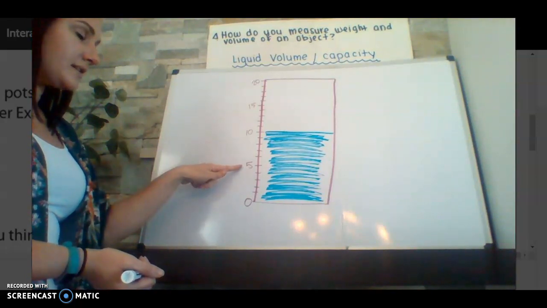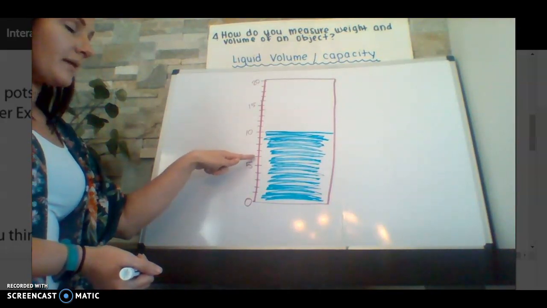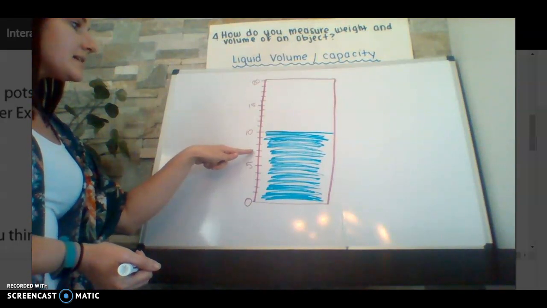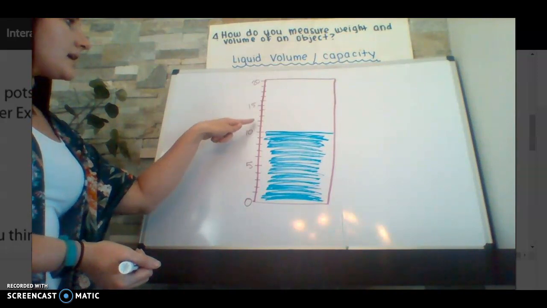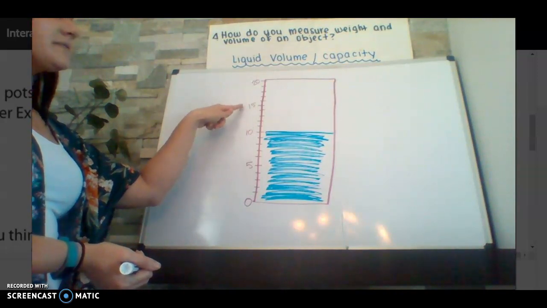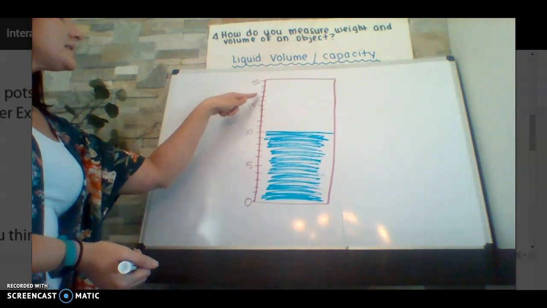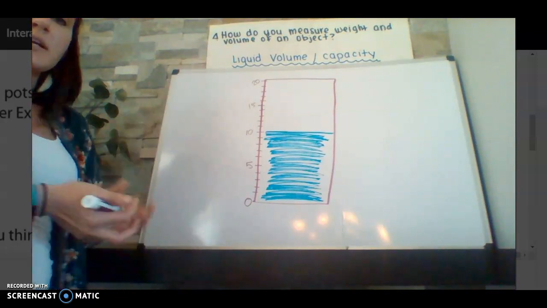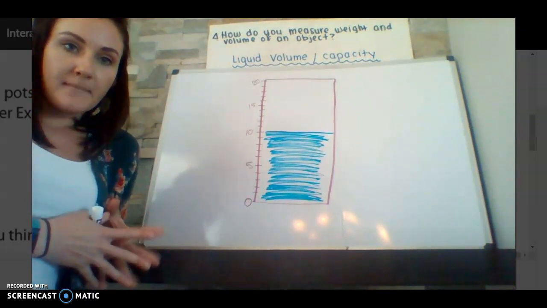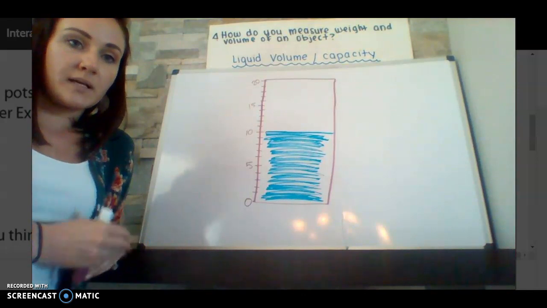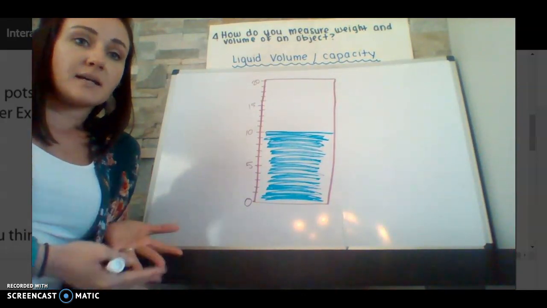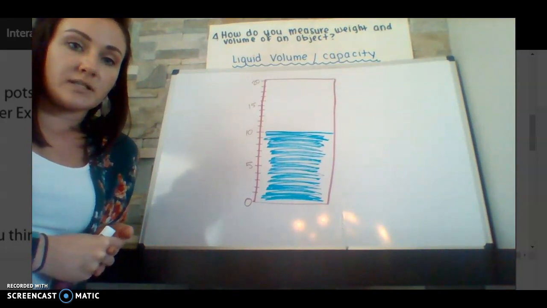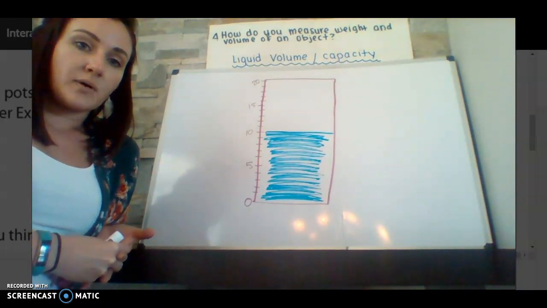Then after 5, each of them represent 1. So you have 6, 7, 8, 9 until you get to 10, 11, 12, 13, 14, 15, and 16, 17, 18, 19, 20. And you can see many different types of numbers in between. They might be counting by 10s. They might be counting by 20s. Sometimes they'll even show you counting by 100s. Here we're counting just by 5s, okay?